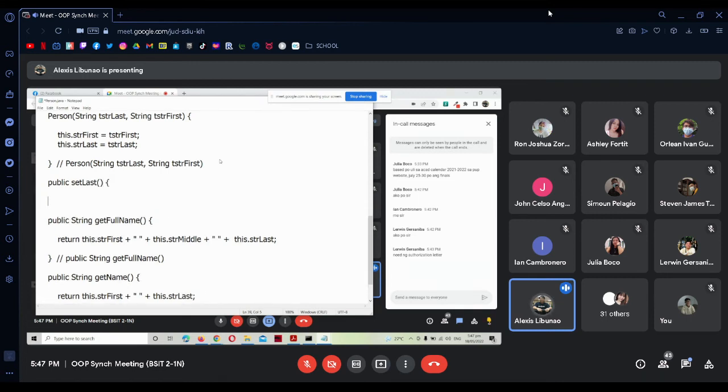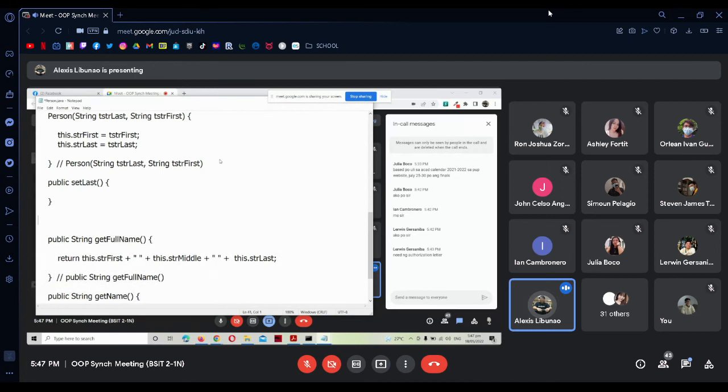I'm just going to create the template first. Since the setter does not return anything, you're going to set it, so it's going to be void.